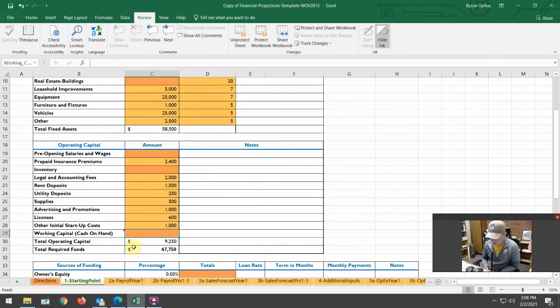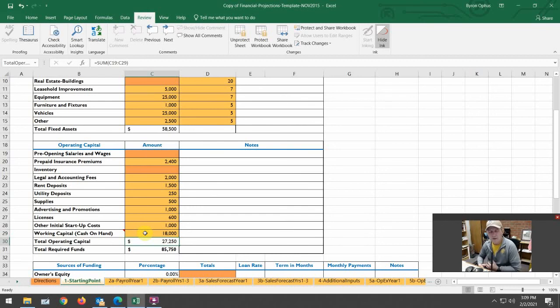I'm going to have fuel, different things like that. Some advertising, maintenance. So I'm going to say about $3,000 or $4,000 a month, maybe on the low side $3,000, and so times 6, I'm going to need about $18,000 in working capital.